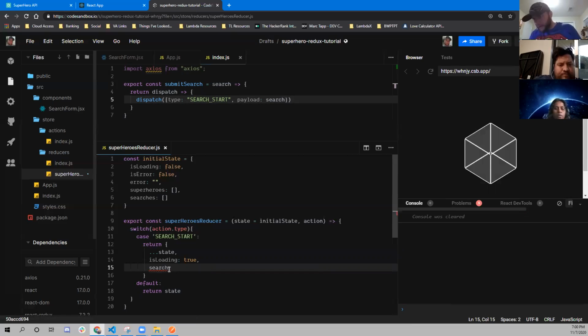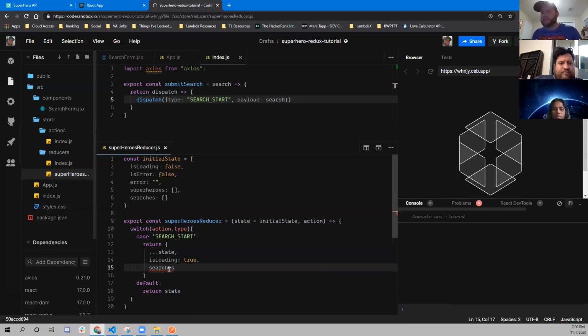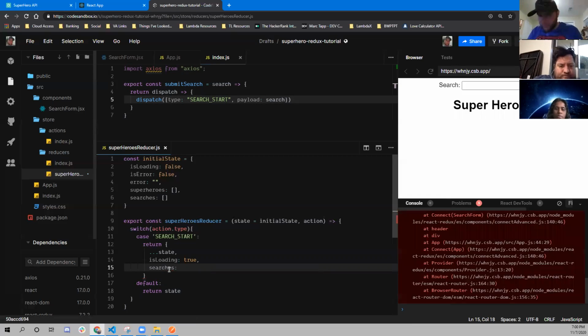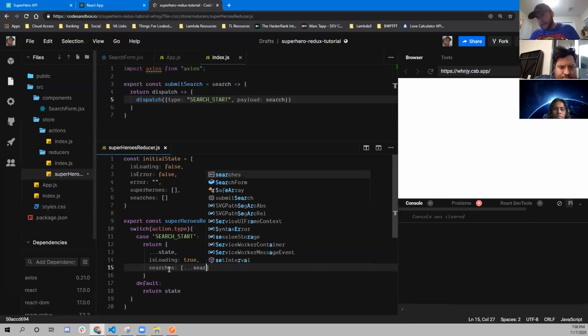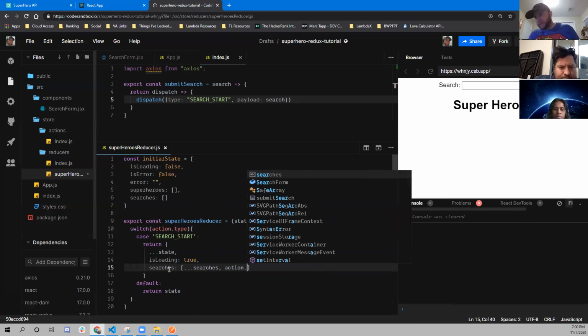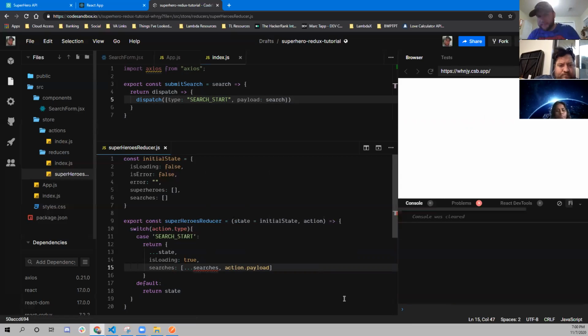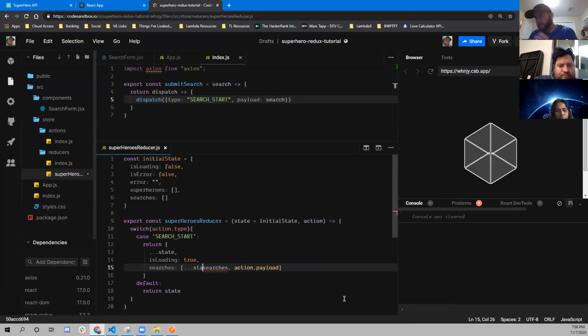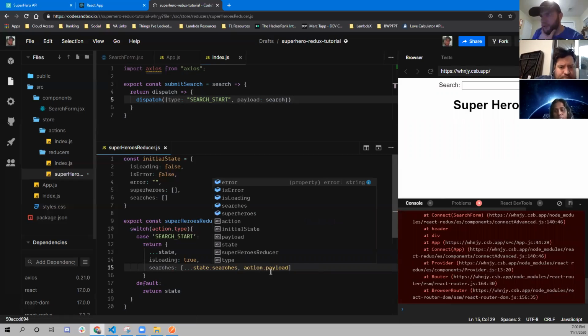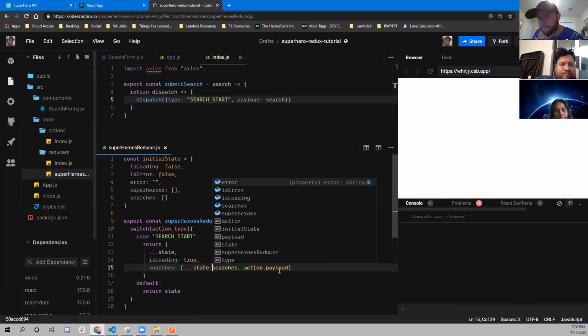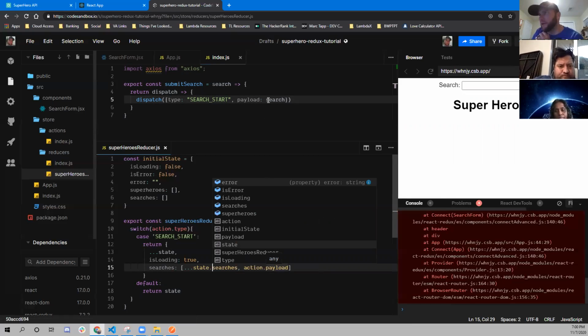Think back at how you worked with class components and how you update state in that, right? So I can spread open this state. It's an array. I can spread it open, and I can add my new one to the end of it. So spreading open searches, but this is state.searches, and I'm adding my action.payload to the end of it. All right. Action.payload is whatever I send over, which in this case is going to be this search.